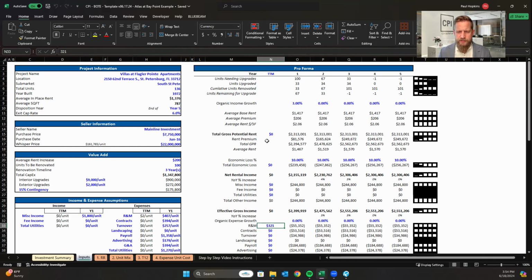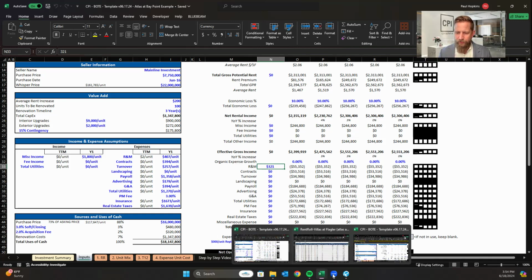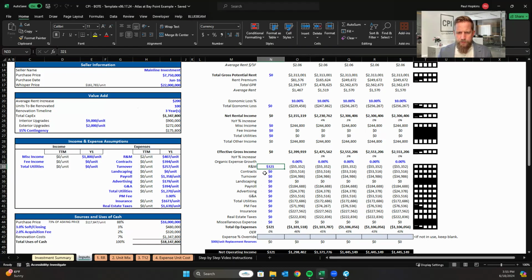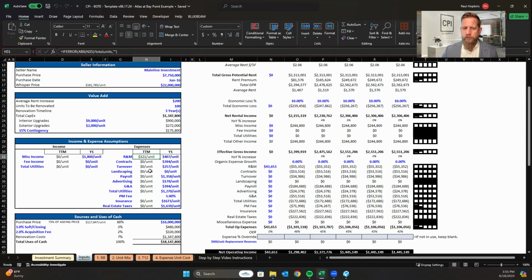Oh, sorry, this is total amount, because you can see here, this only came to $2 a unit. So that's why it's always good to double check. So that came to 43,653. There you go. 321 a unit. So now you can see the difference. 321 or 401. Okay, well, we're being a little bit more conservative if this is the case, if we're going to use that number.